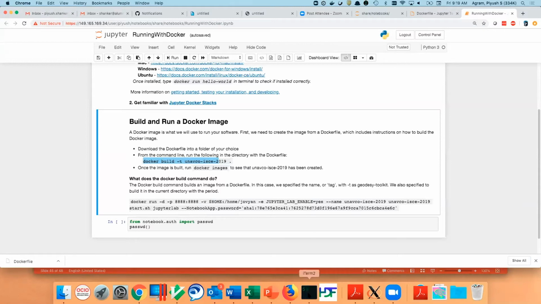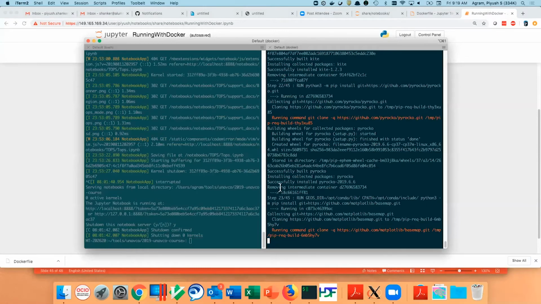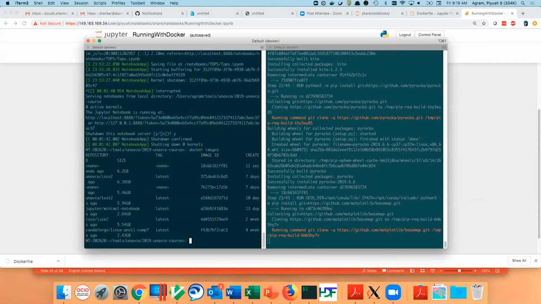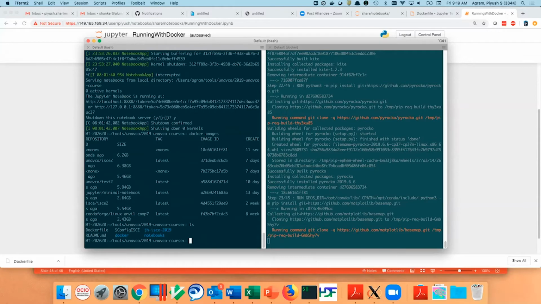Once it's finished, it's still running, but you can do a docker images. Copies the sconfig ICE over that folder. Oh yeah, I have it on the left terminal. If you do ls, I think there's a Docker folder. I think I have a copy there. Well, I have it on the server. I forgot about that.